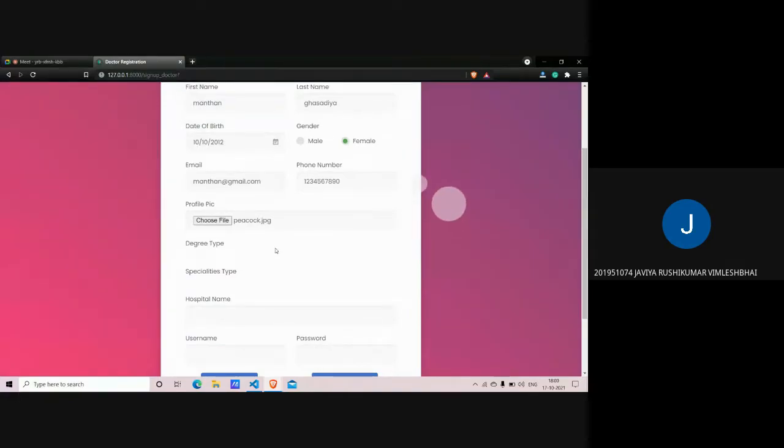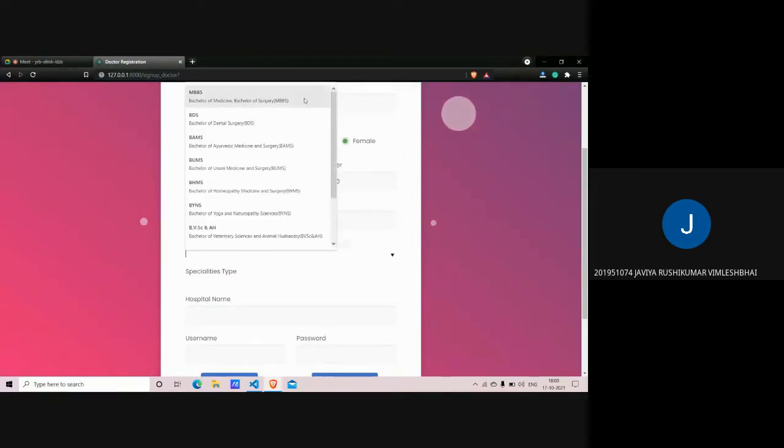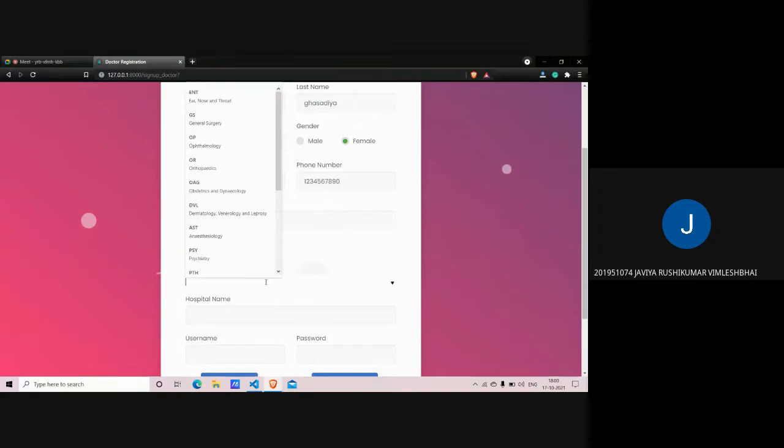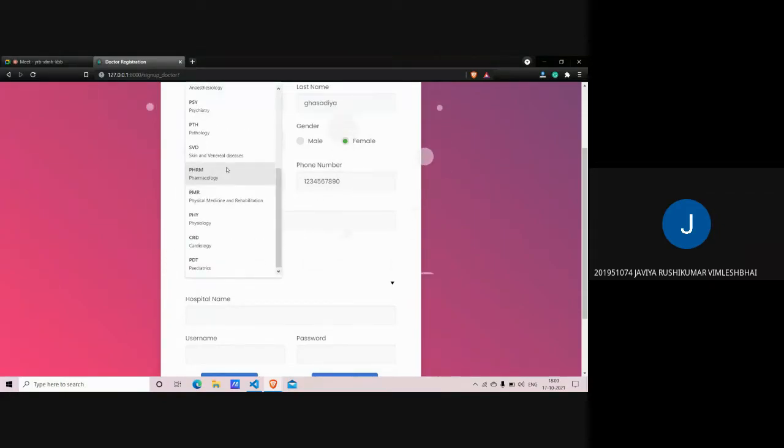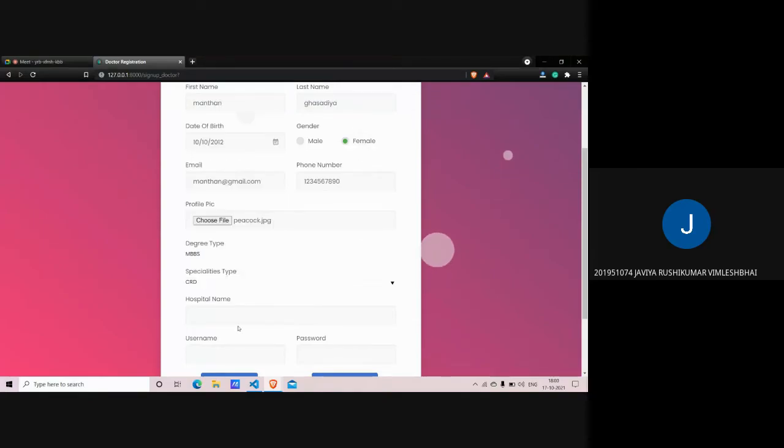Now here it asks for the degree of the doctor. So let's select MBBS. Now specialization. You can see there are many specializations. Let's select any one. Now here add the hospital name, your username, here the password.